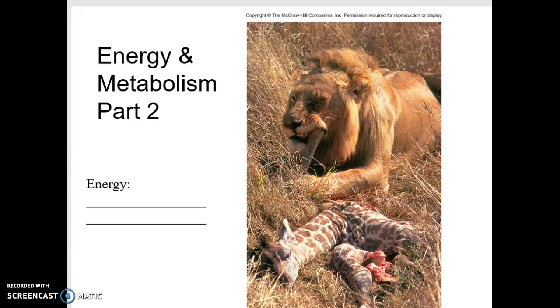So here's our second part of the lecture on energy and metabolism. Again, keep in mind, energy is the ability to do work. All living organisms have to have energy. Nothing known to science can survive on Earth without energy. Now, how it gets the energy will vary. The efficiency of conversion varies. Does it draw the energy from organic or inorganic substances? Those are all variables and different possibilities, but bottom line is all life needs energy in some form or fashion.